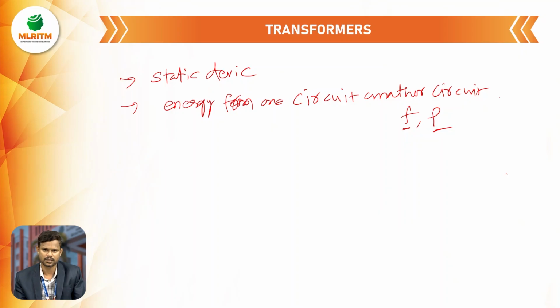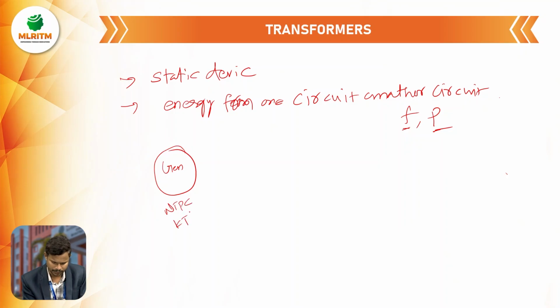So what is the need of the transformer? Why do we use the transformer? Generally, electrical energy is generated far away from the load centers. For example, you can take any power plant which is located far away from the load center, for example NTPC Ramagundam or KTPS, Kothagudem Thermal Power Station. All these power plants are located hundreds of kilometers away from the load centers.